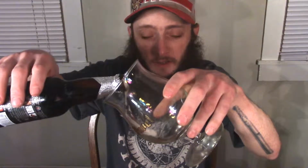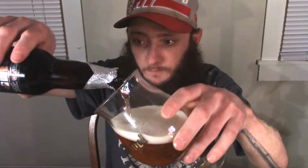And it's coming up already. I think that is from the yeast in the bottle, the re-fermentation. So you want to pour this one a little bit slower, because you want to leave the yeast in the bottom of the bottle. You want to leave about that much beer or so in the bottom. You can probably go a little bit less, but as you can see so far, it's got a nice golden color. Looks like a typical triple. It's got loads of carbonation rising throughout the entire glass.